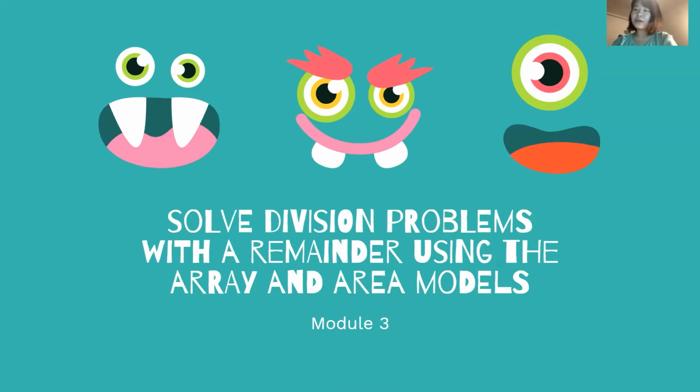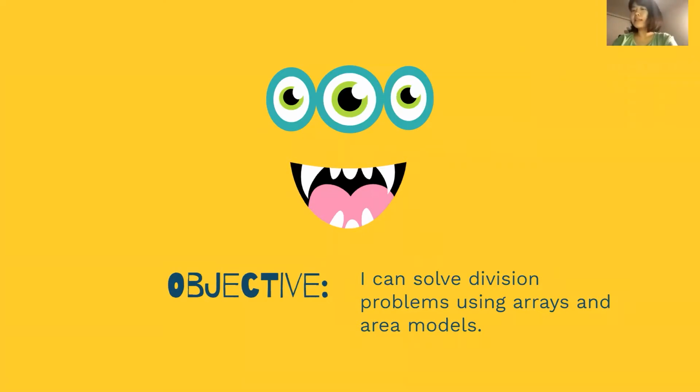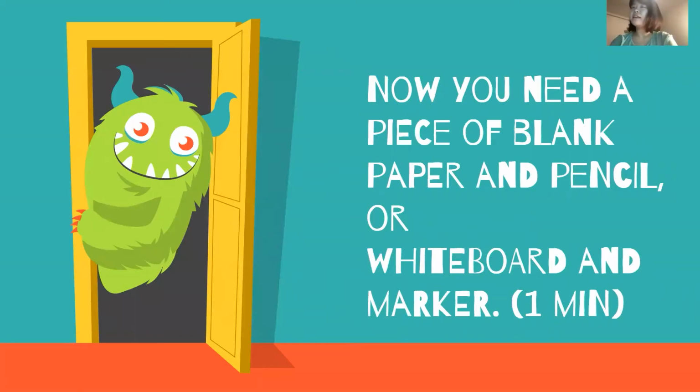And today we're going to learn about how to solve division problems with a remainder using the array and area models. And today's objective is I can solve division problems using arrays and area models. Okay, and now you will need a piece of blank paper and a pencil or whiteboard and marker. I will give you 1 minute to go get those materials.